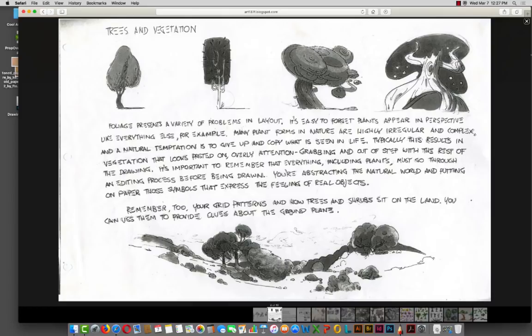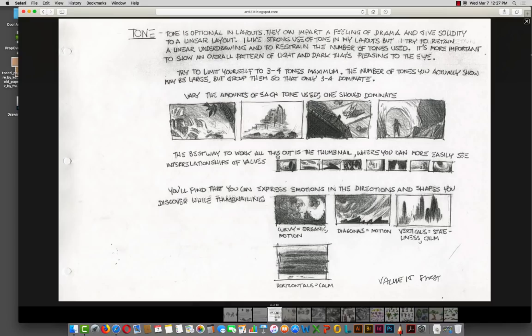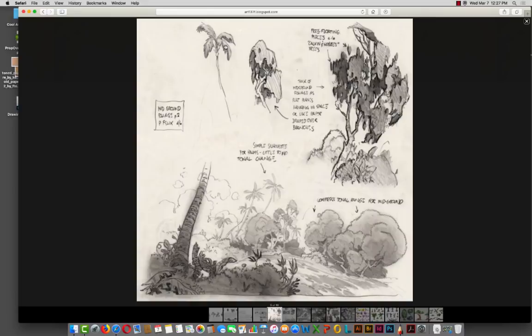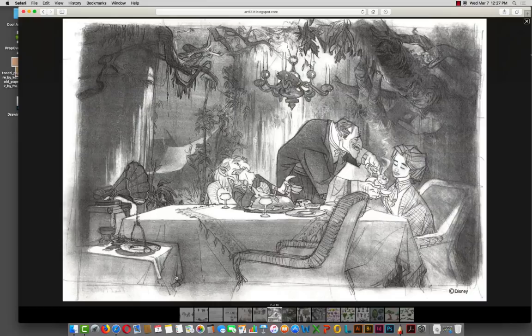It's one of the biggest secrets of drawing, but I'll be in a class and I've covered it 20 times with students and they still forego the ground plane. The ground plane is key in really establishing depth and making things work. Okay? Cool. That came out a little bit smaller, but there's some other stuff about tone. That's one of the other sketches we looked at already. That's some stuff from Lilo.